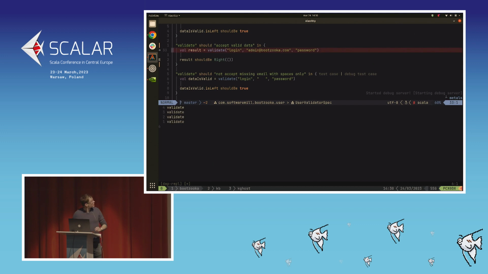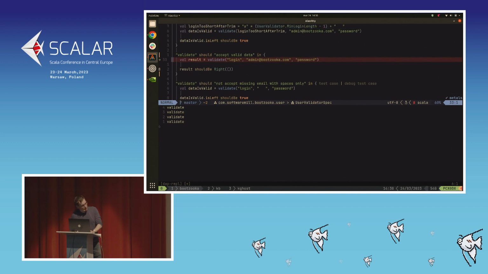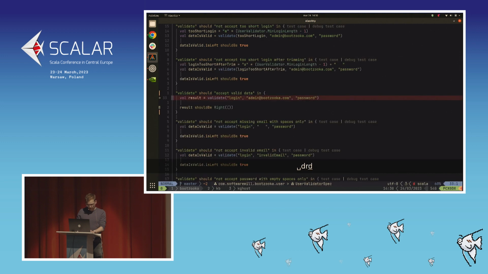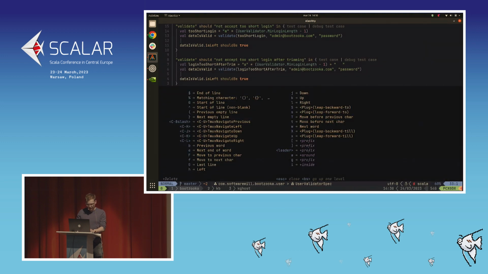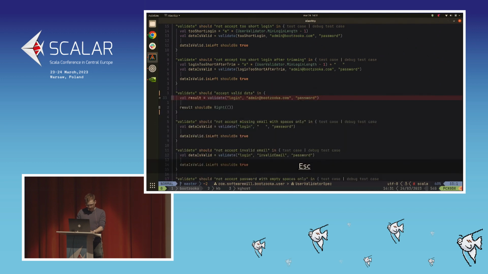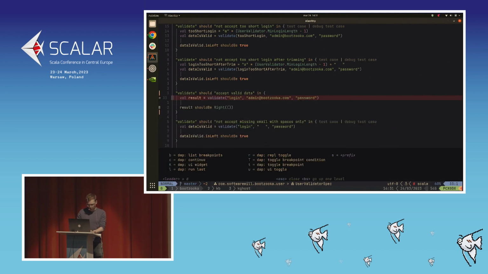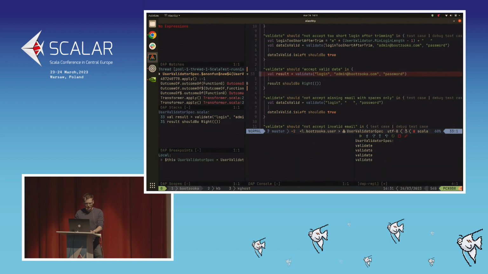Okay, and the execution has been stopped on this line. I hope that you are able to see that it's red color. And now we can close the REPL and open the debugging window, which is much more powerful. This is DU. And here we can see the variables that are available in the scope, but we can also evaluate some expressions and stuff like this.